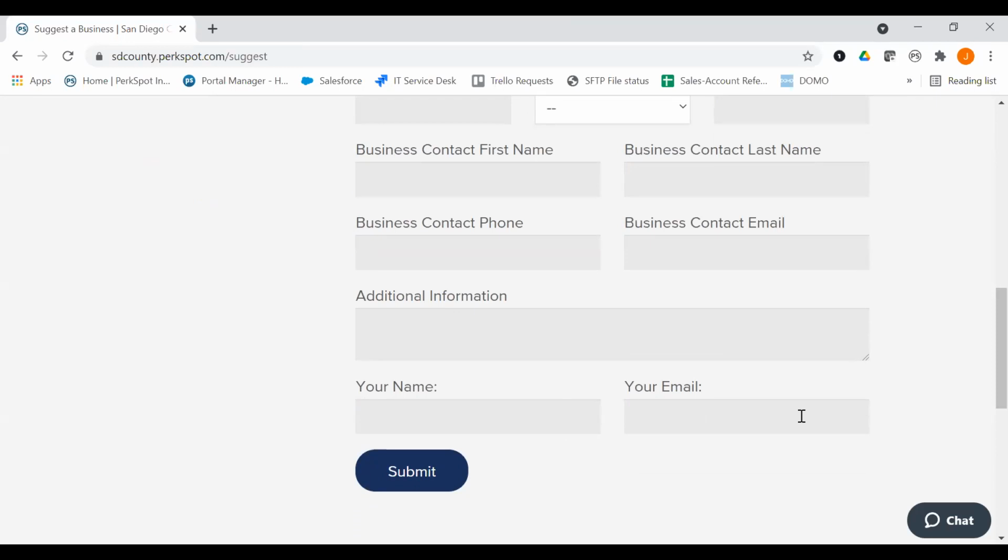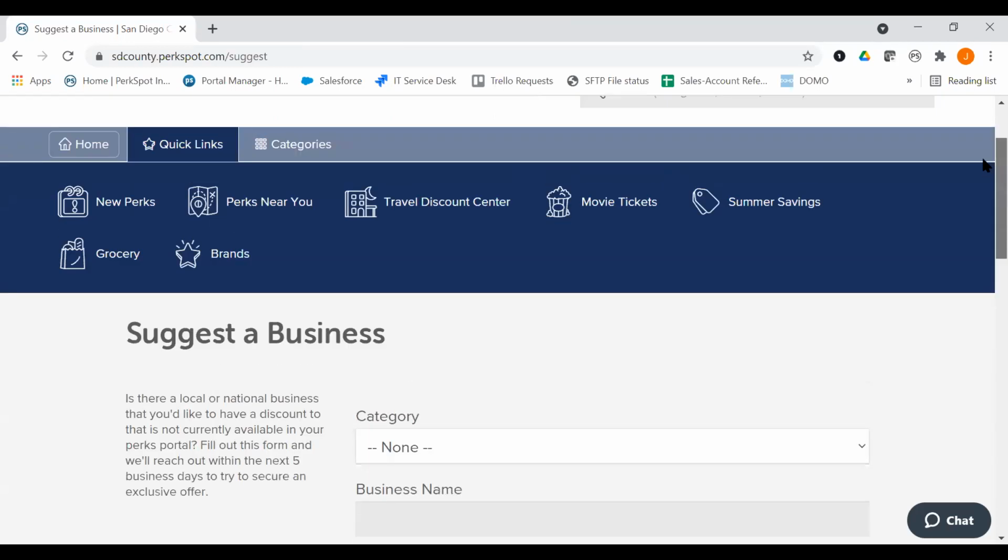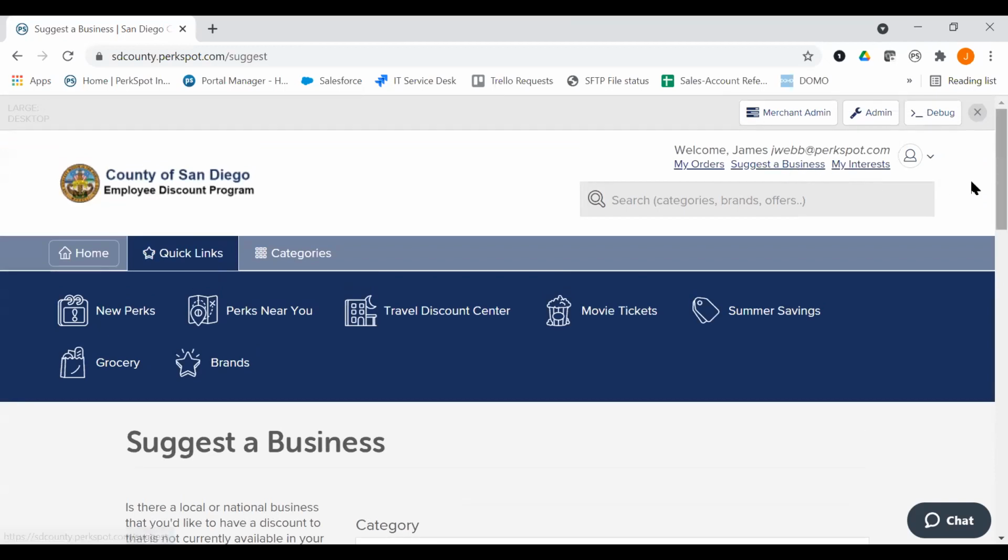And so that is a great question, and anyone has access to do this. It's not an admin. It's not just people who work there. If anyone, family or friend signs up as well, they have the ability to do it as well.